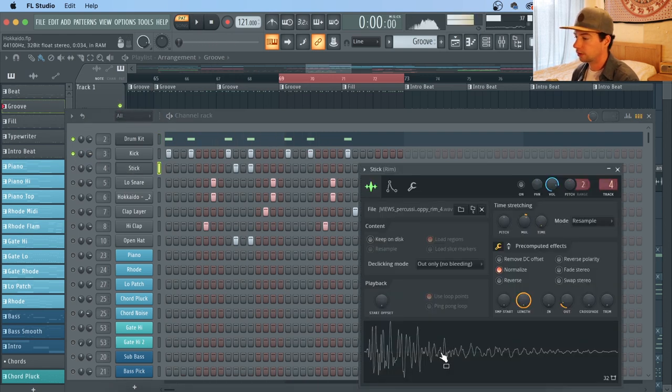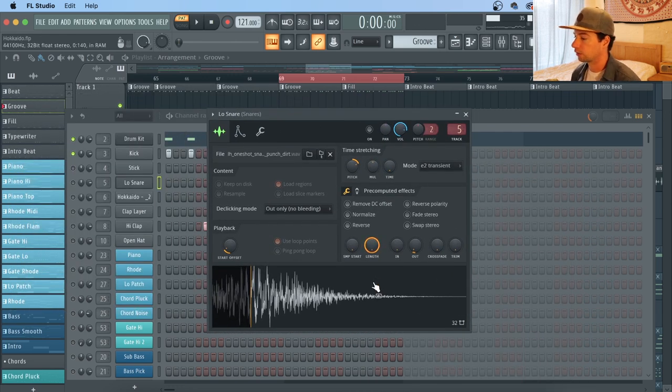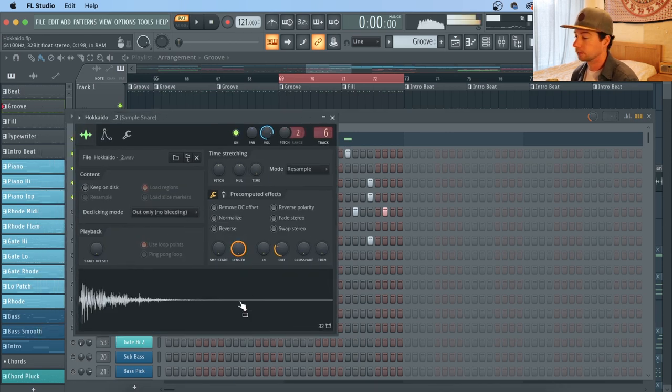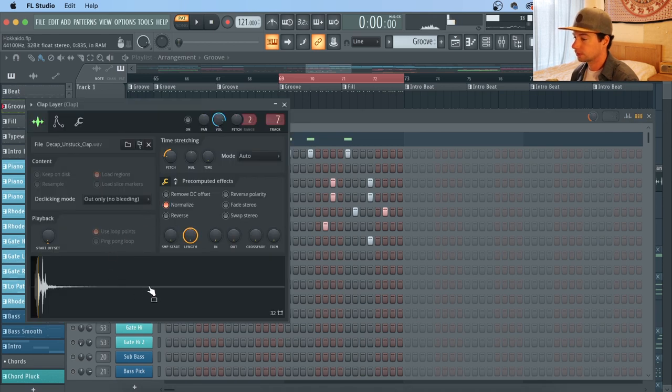Then just a wee stick. This is kind of like a lo-fi hip-hop kind of snare. I find they actually sound pretty good in a lot of organic house. Make it sound a bit more old school. And then I also layered that up with another one which has got a bit more crack to it. Then a wee clap.